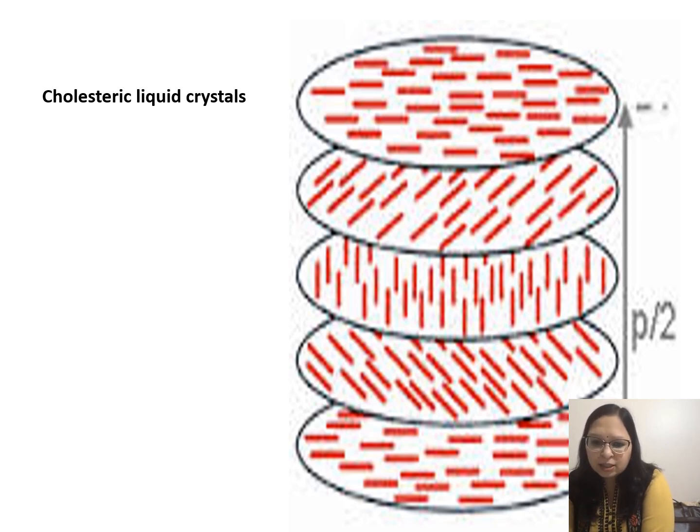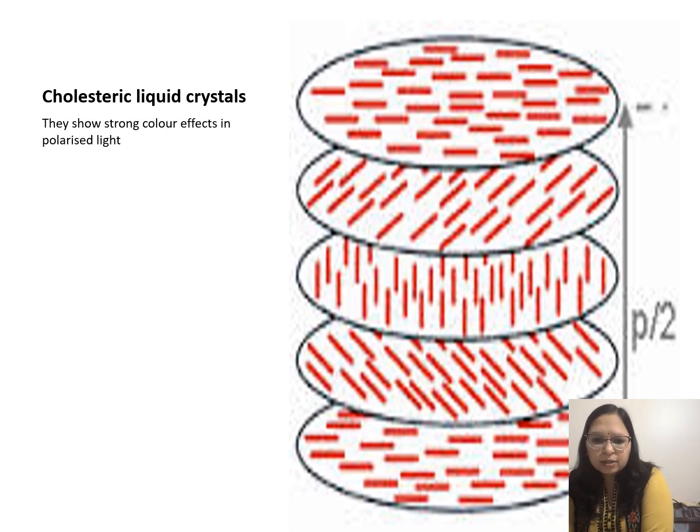Now you can see that in this layer and this layer there's a difference. The first upper layer and the lowest layer. First the orientation goes to this side, then again parallel, then this side, and again this. So the topmost layer and the bottommost layer become similar after the rotation of 360 degrees. And this angle or helix, let me show you with the help of a pen.